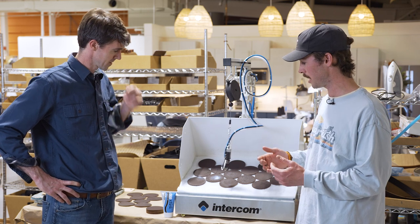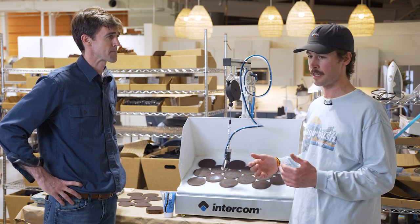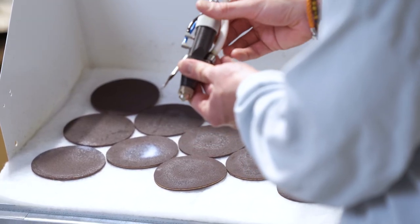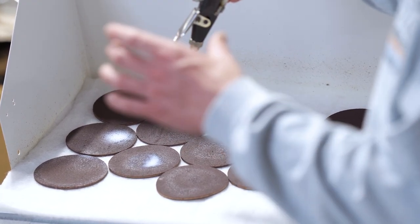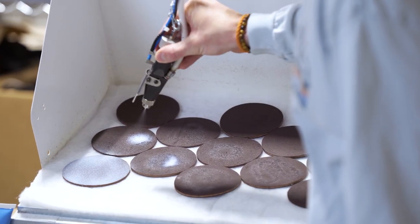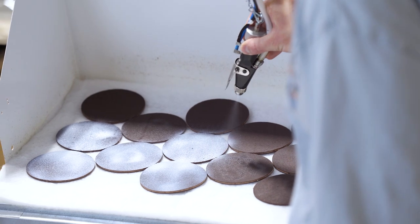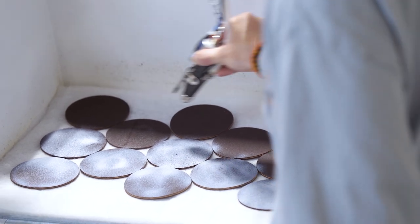Now that we've shown you the small diameter spray used mainly on edges, we'll show the large diameter for bigger format applications — for instance, laminating a belt or bonding two square-foot panels of leather together. Turn the screw counterclockwise to open up the diameter, and also spray farther away from the material to expand the spray area. This covers the entire surface. Compared to hand application where you're loading glue on heavily, using this system results in about five times less glue used.